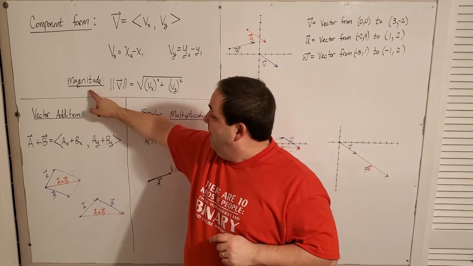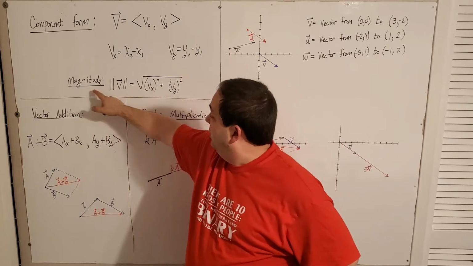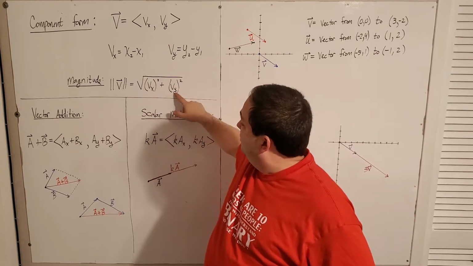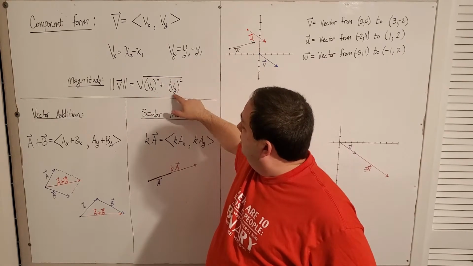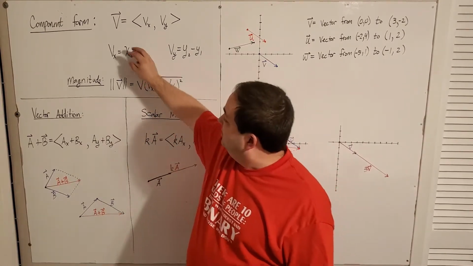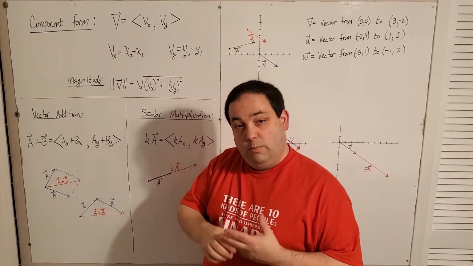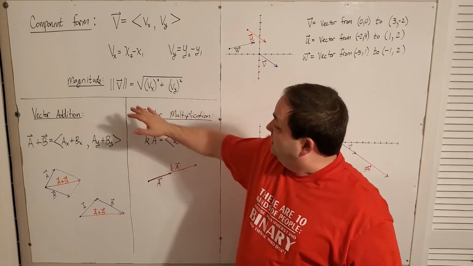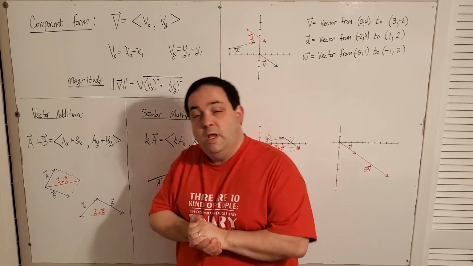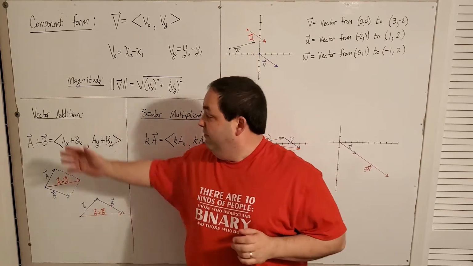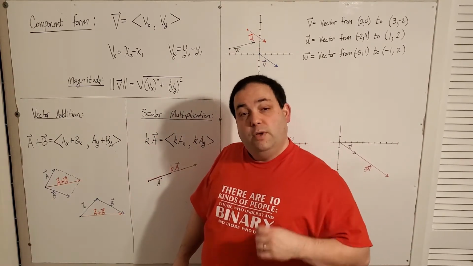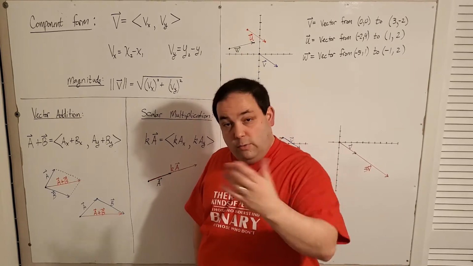The magnitude, using the distance formula, is I'm just going to square the x component, which is x2 minus x1, and square the y component, y2 minus y1, add those together and square root. That's still the same distance formula. It's just condensed now because I've already incorporated those pieces in the components of the vectors. Also, once I have it in component form, it's much easier to discuss vector addition and scalar multiplication of vectors. These are operations that we'll be doing a lot with particular vectors that we'll be using all the time.